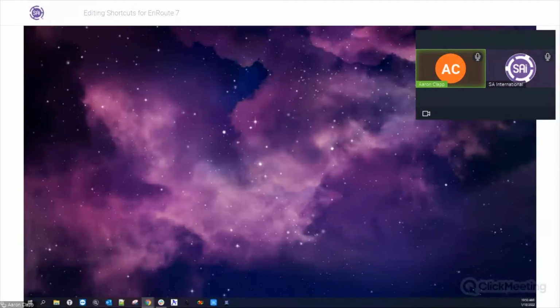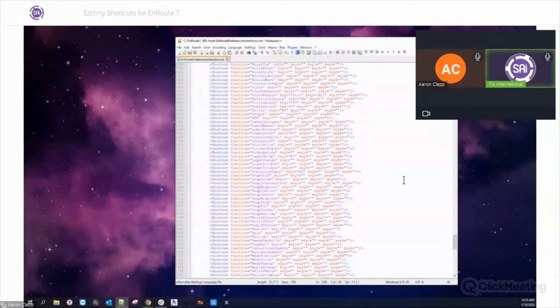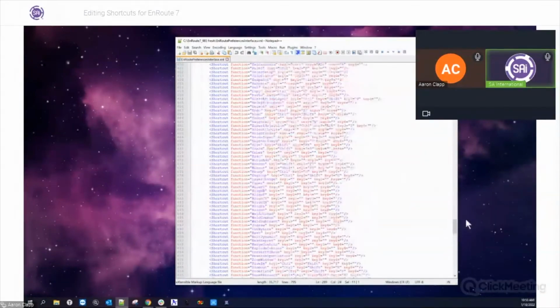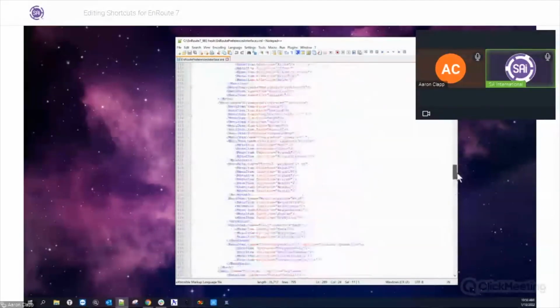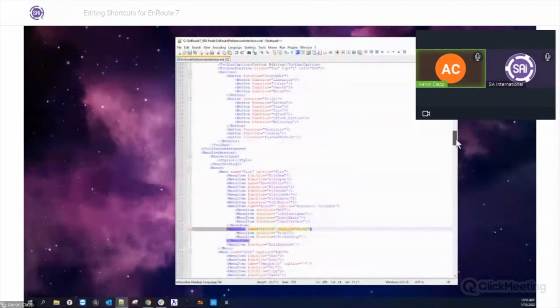All right, we've got a comment from Tim here. The XML has a file close that does not appear in the file menu. Now, I have not gone through this extensively. Let's see here. So under the file menu, let's go back to, you are correct.